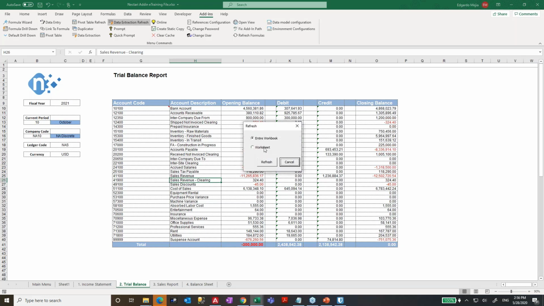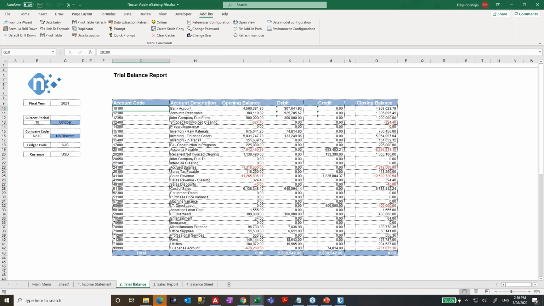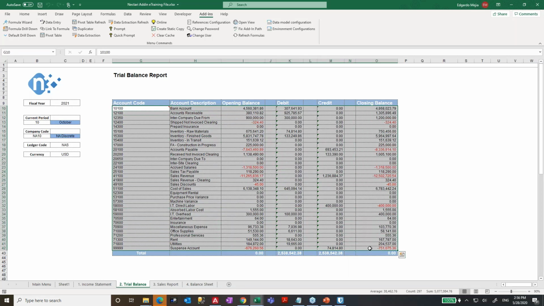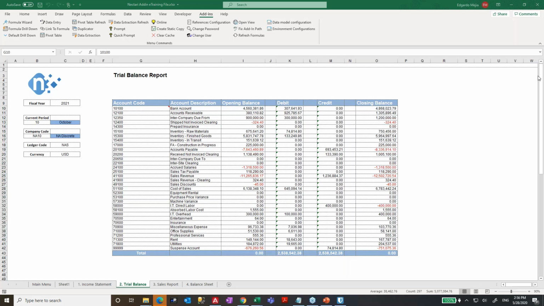And when I do data extraction refresh, do you see, it was really minimal, but accounts that were not in 2020 just appeared and the format got preserved. So hopefully this answers your question, Dinesh.